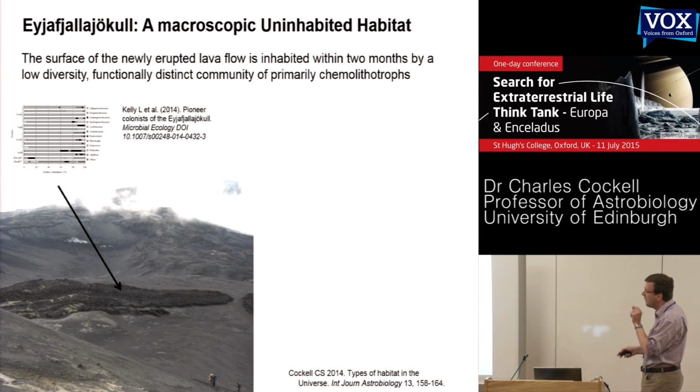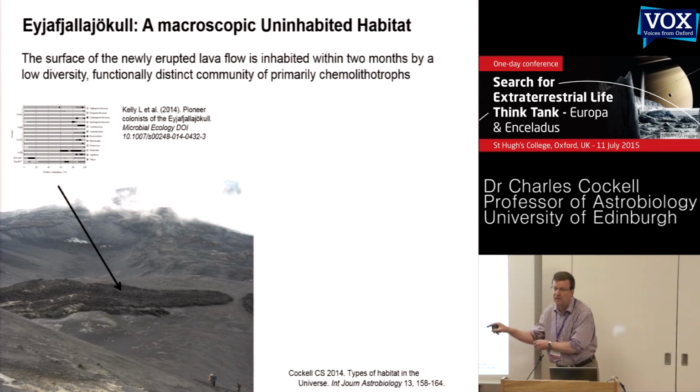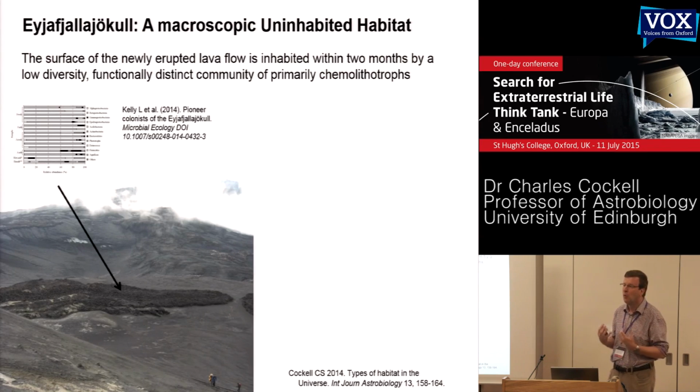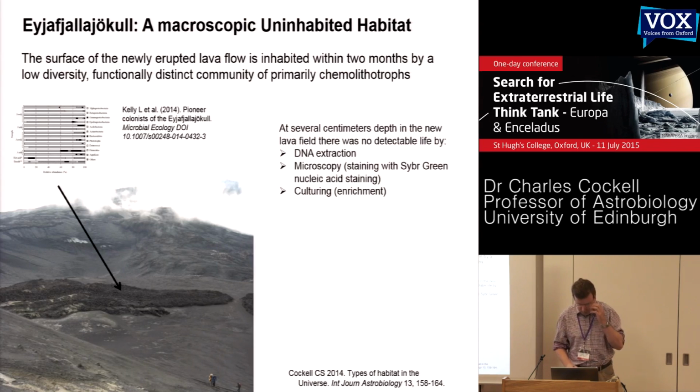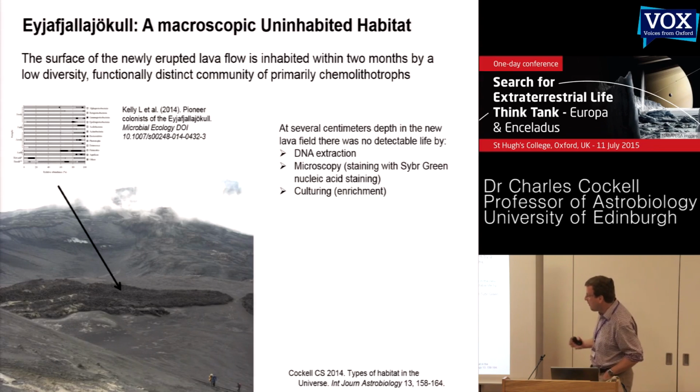What I'm interested in is that we drilled down several centimeters into this lava flow to look at the microbes inside the lava that were the earliest colonists, because we thought, well, maybe the stuff on the surface is just things that are washed in from the atmosphere and they're not really doing anything, but perhaps inside the lava we'll find microbes that have become established early on and are doing biogeochemistry. And what we found is that after 2 or 3 months at 5 centimeters depth, there was no detectable life in this lava flow by DNA extraction, microscopy and culturing, no evidence of life. And when we thought about that, we thought, well, maybe that's not so surprising.